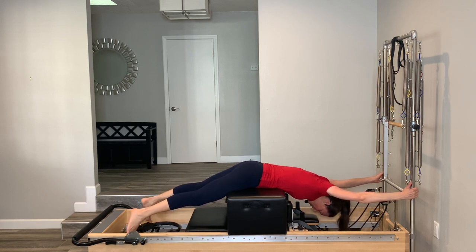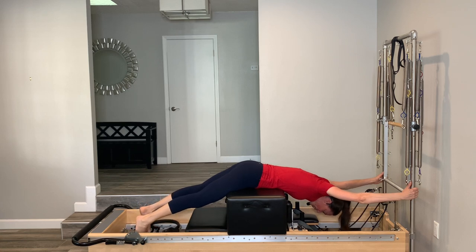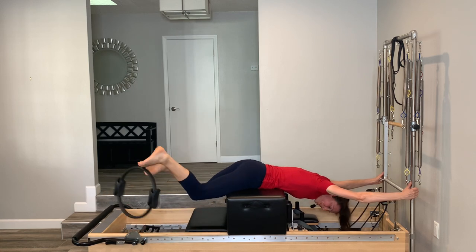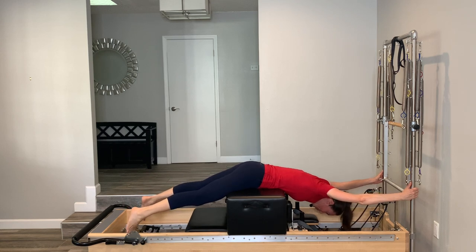Usually if I'm teaching this, I would grab the ring for everyone, but I'm alone, so I don't have anyone here. My son's here, but I don't think he's going to run in here and grab my ring. I think it's okay. You're going to let your head, your neck, your shoulders relax. I can feel it. Maybe I can grab with my feet. Oh, good. I'll just throw it out. And you'll go ahead and release. Maybe it wasn't a good idea to just drop it.